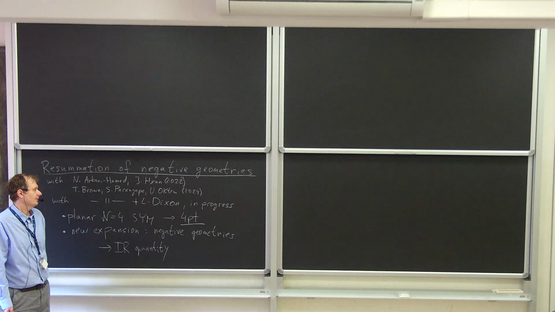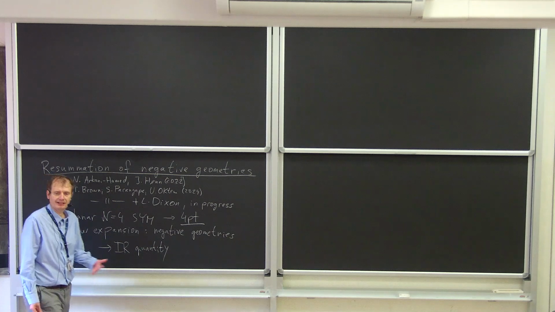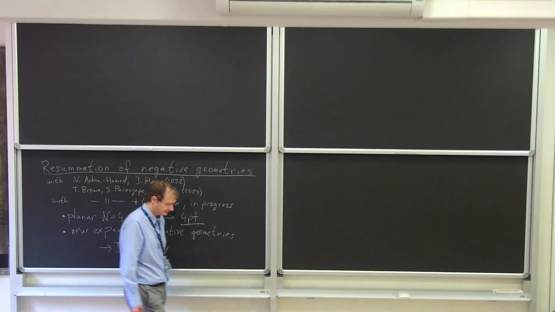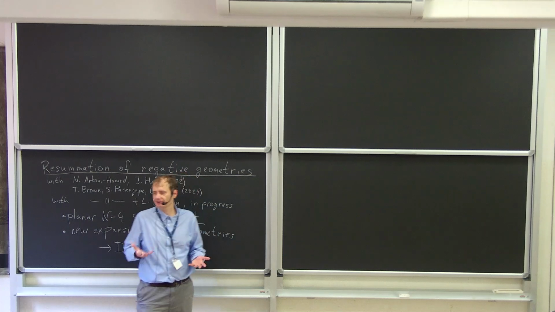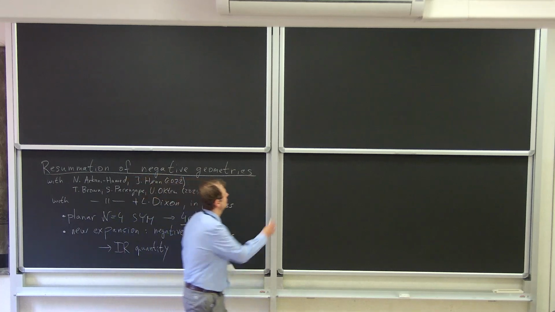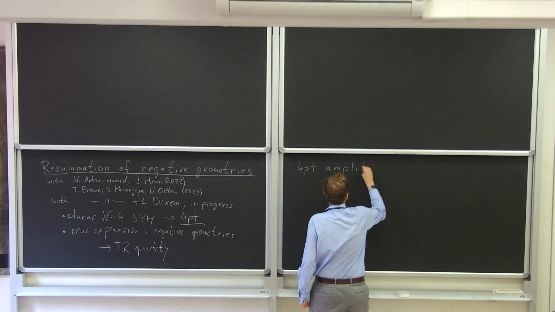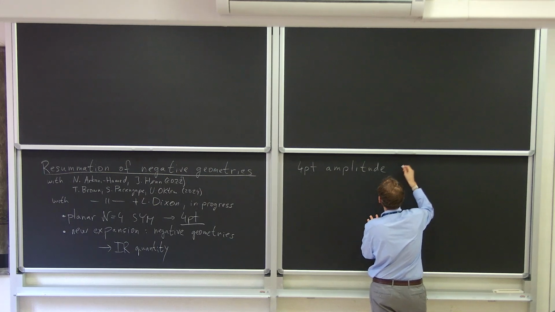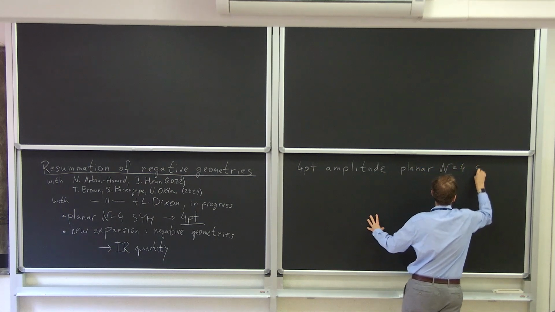But we will calculate the whole object. There is not only gamma cusp, there is also the collinear anomalous dimension at subleading order, which is regularization scheme dependent. For that, we don't even know how to approach the problem. Anyway, our object would be the 4-point amplitude. So that's where we start. We arrive at this Wilson loop, but I will explain it in detail, in planar N=4 super Yang-Mills theory.